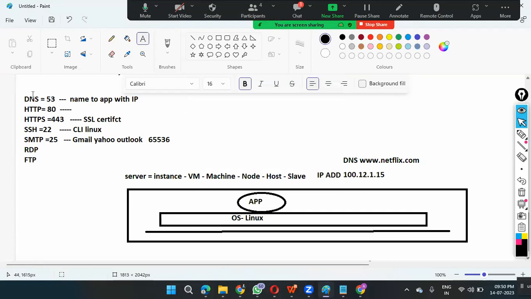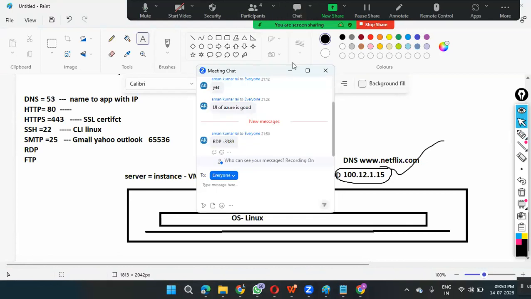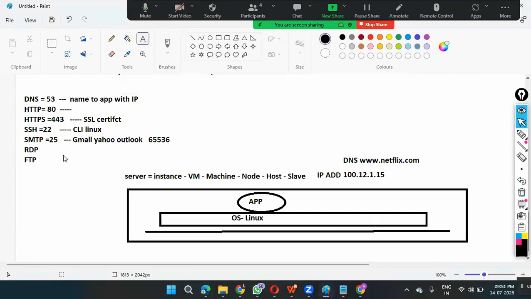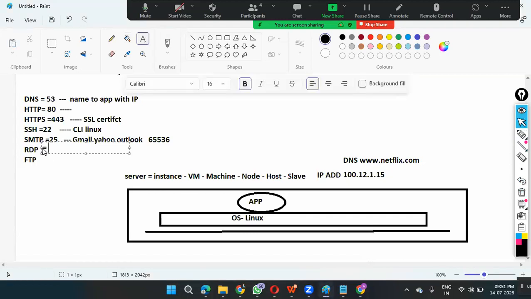Like this, we have protocols and port numbers, and all of this refers to this IP address. RDP uses port number 3389, and FTP uses port number 21.